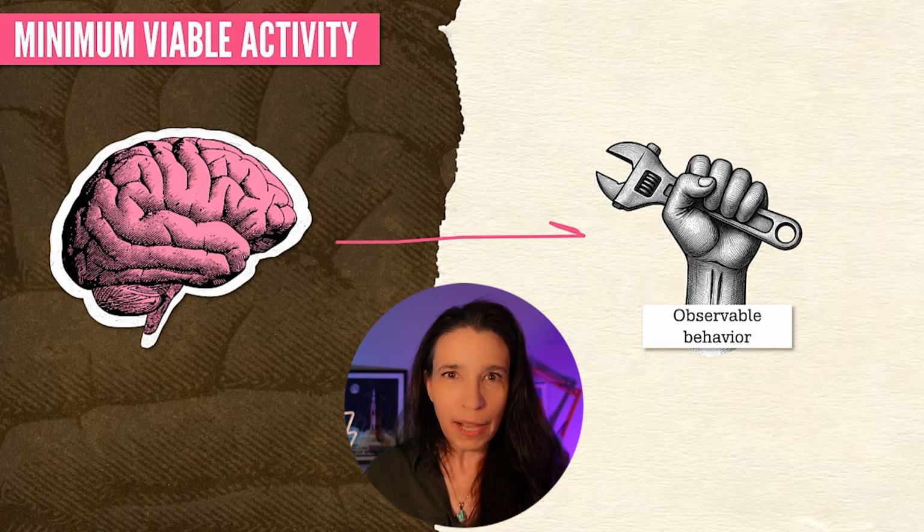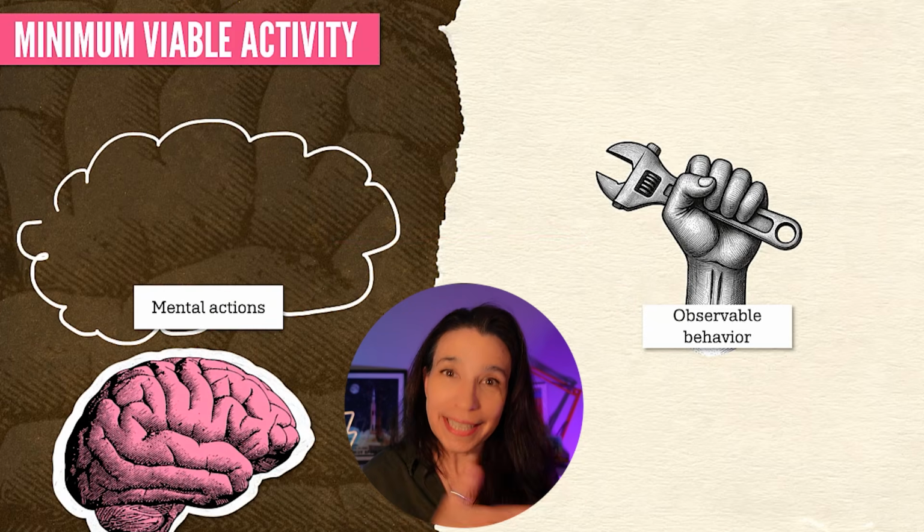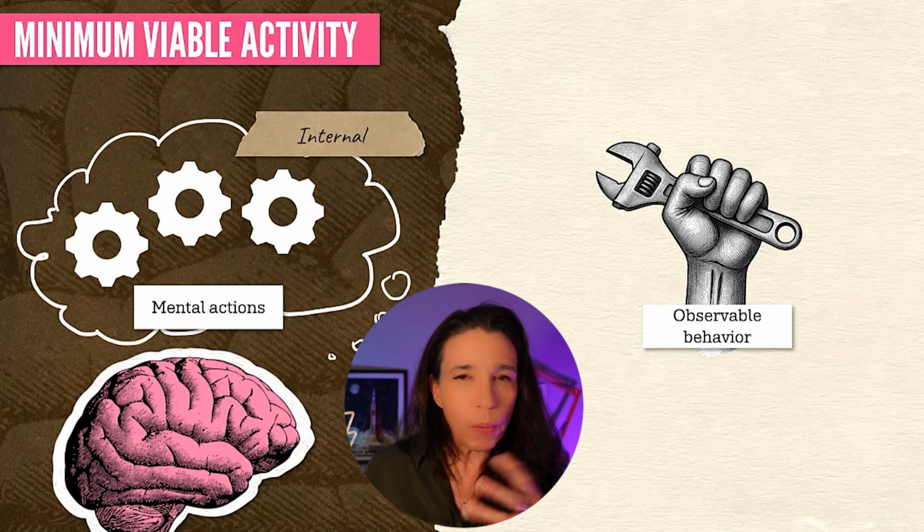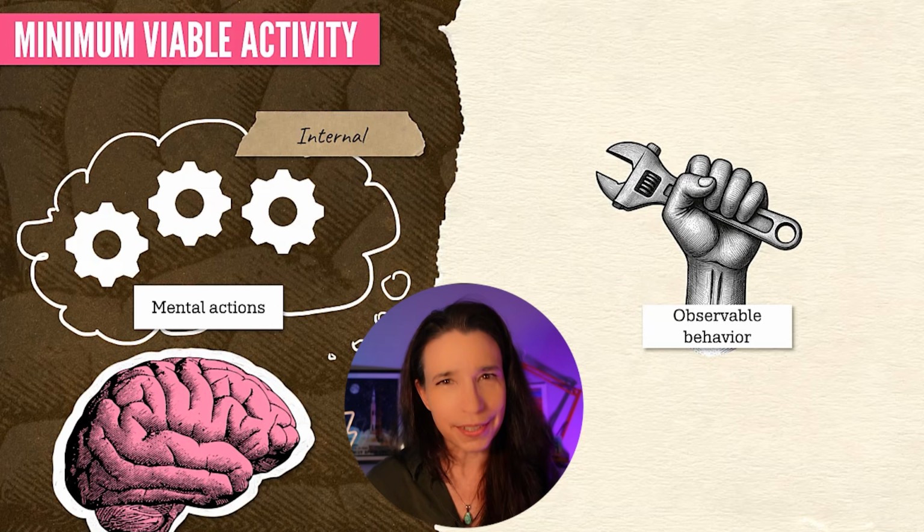We want to identify what mental actions they need to go through in order to solve a problem, which is what leads them to the correct behavior that we observe. And those internal mental tasks are what we want to get them to practice in e-learning, and all of that can be done without all the details of reality.